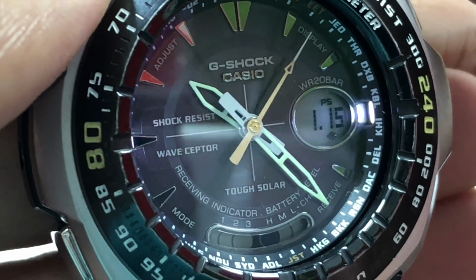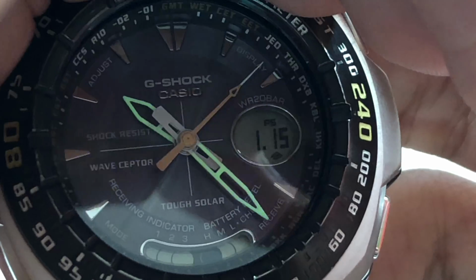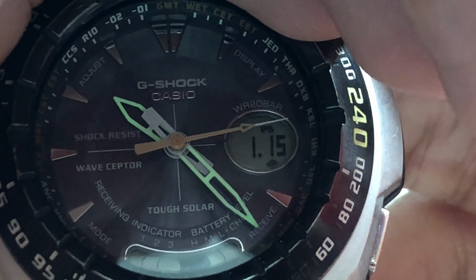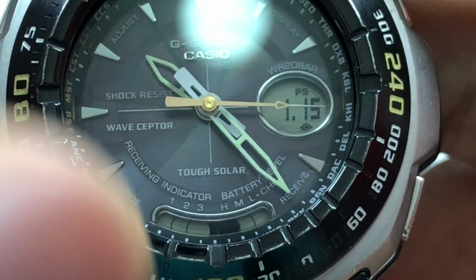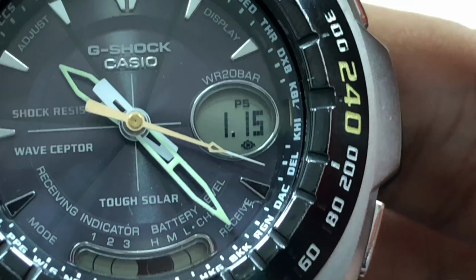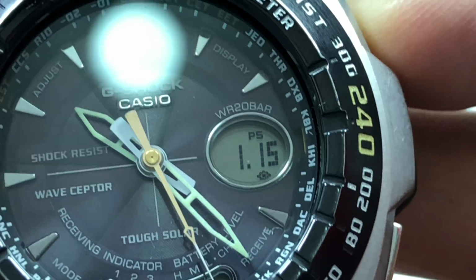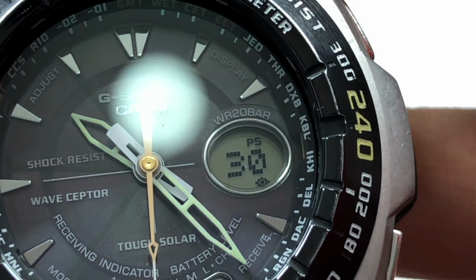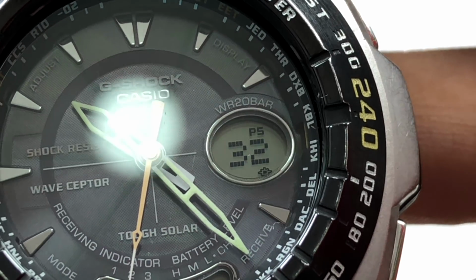But if you're not satisfied with the photoluminescence, you can always use the LED light, which will in turn light up the entire analog face, and also this digital window at the 3 o'clock position. It's currently showing you the date. You can swap it to day display, digital time display, or second counter as well to match the one on the second hand.